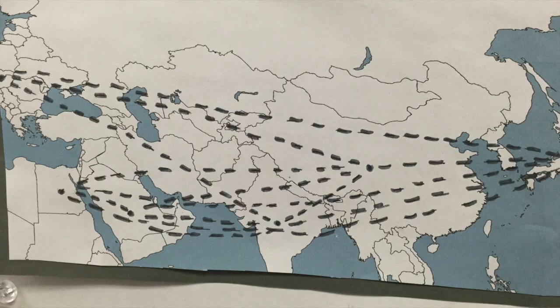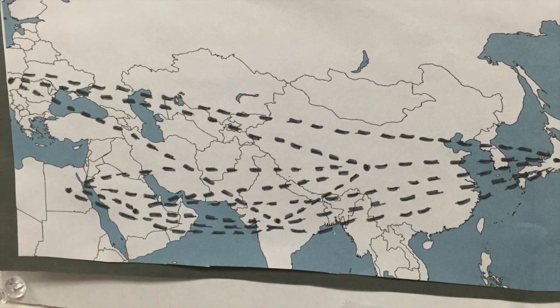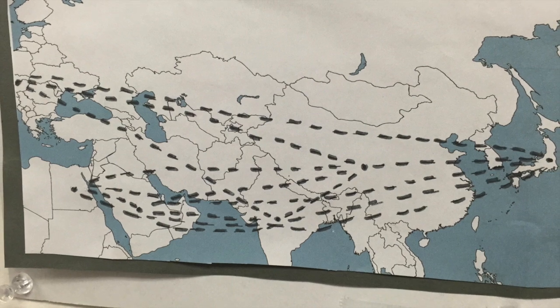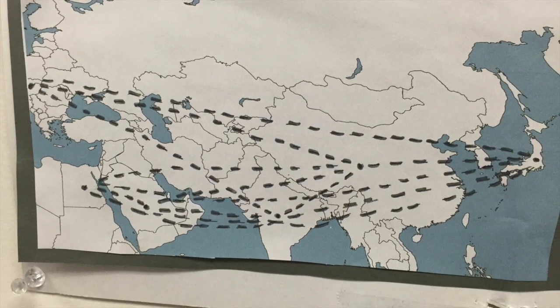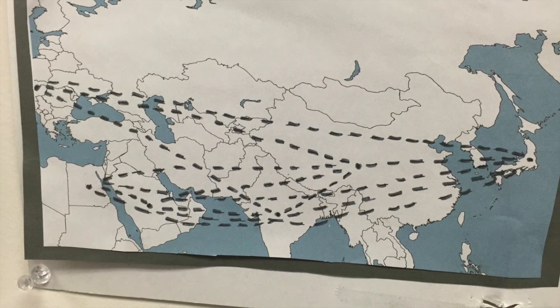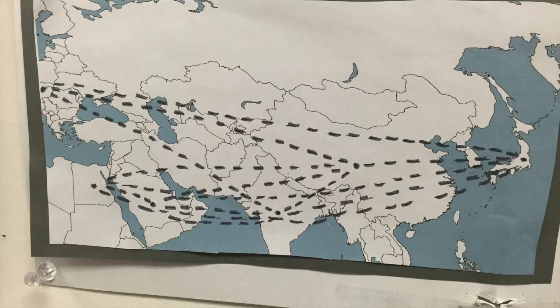The gray dots mentioned on the map represent silk. It is the thickest because of its massive importance on the world and on China. It was so important to China because of the patience and quality of the silk they made. No other country could create such a delicate and beautiful piece of fabric like this civilization.